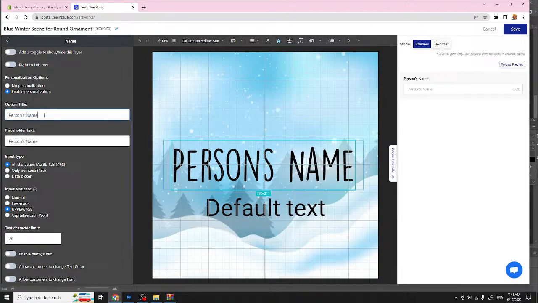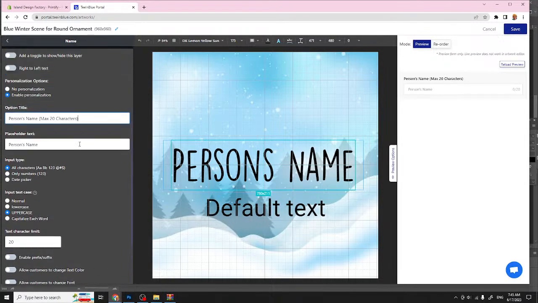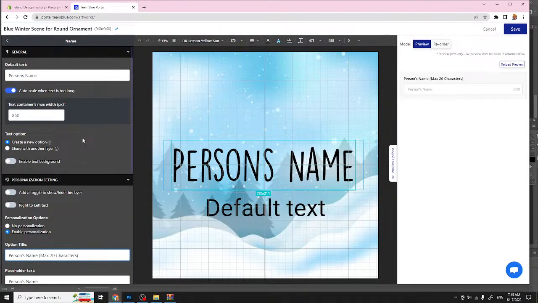So I'm going to add the information in this little label here that they can only put in a maximum of 20 characters. And it actually shows it right here, 0 to 20. I'm going to put in right here, in brackets, max 20 characters. Okay. That way it's obvious to them. Alrighty, I think we got that one all done. So we don't hit save yet. We go back.